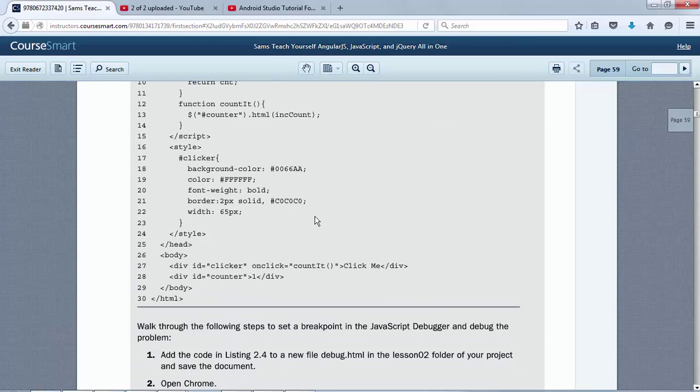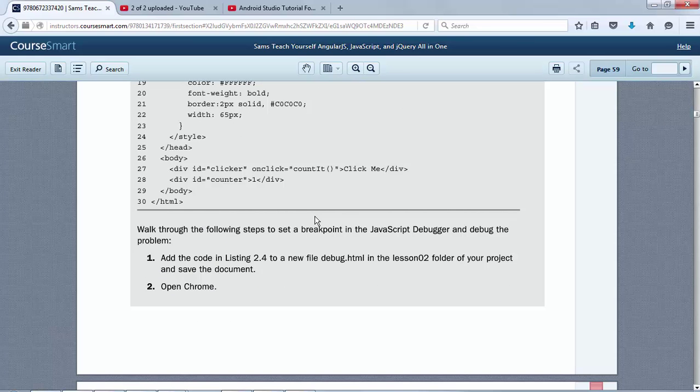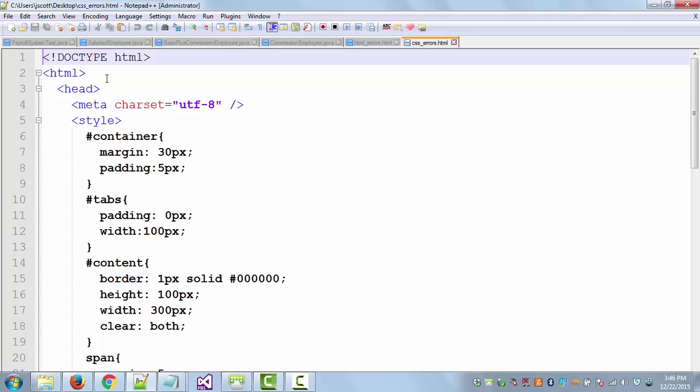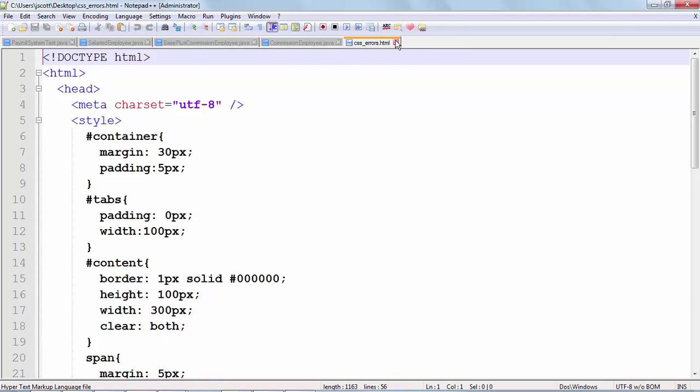So here's the code we're about to look through, and as they mention here, these are the steps we're going to follow that are on pages 59, 60, 61, and 62. All right, so we're going to do these right now. So the first thing that we want to do is bring up the code. So again, we don't need this.